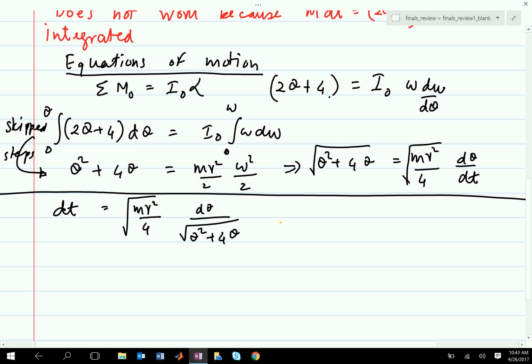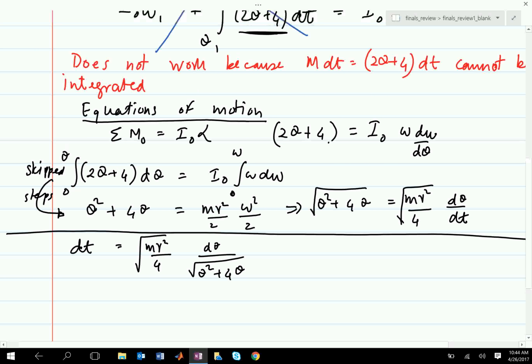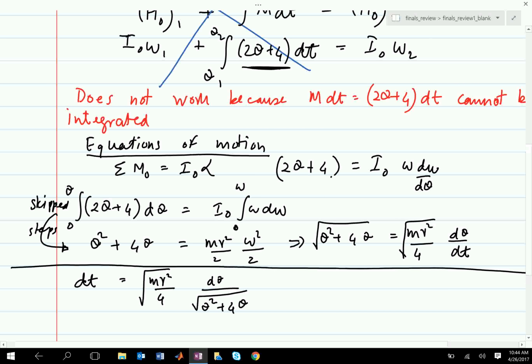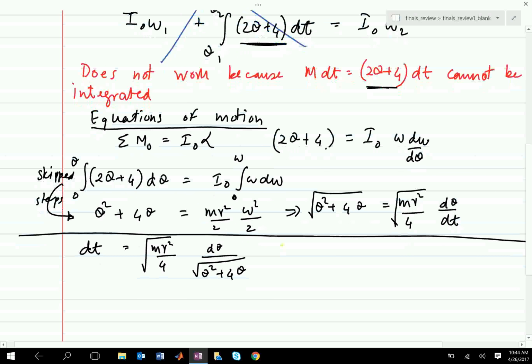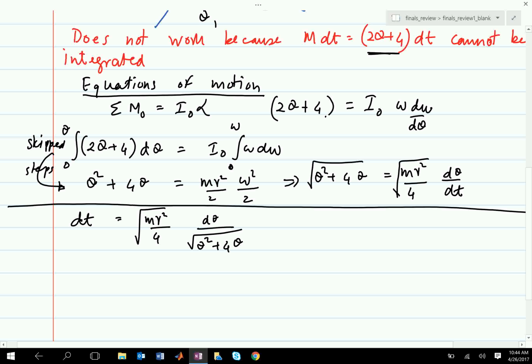Okay, so it just turned out this problem came out to be this complicated integral. Don't worry about it. You will not be getting an integral like this. But my purpose of doing this is to show you not really the math of how to solve the problem, but to show you that something like this cannot be done using the usual way.